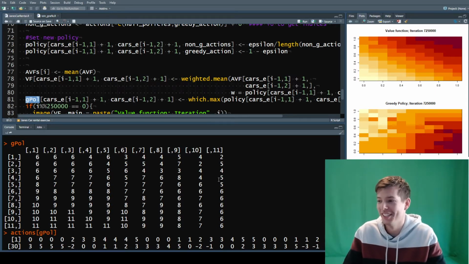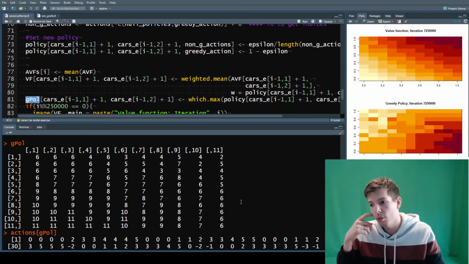How much would she pay? Depends on her current policy, I think. We can, of course, compute that. I mean, if we compare the value function of this to the value function of a random policy, then we should know what she should be willing to pay. Yeah. Pay for the advice, for the consulting. Yeah, sure. Yeah, true.